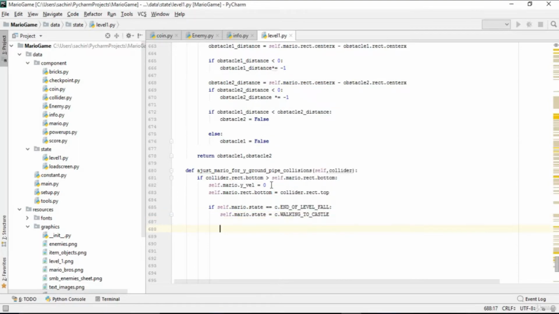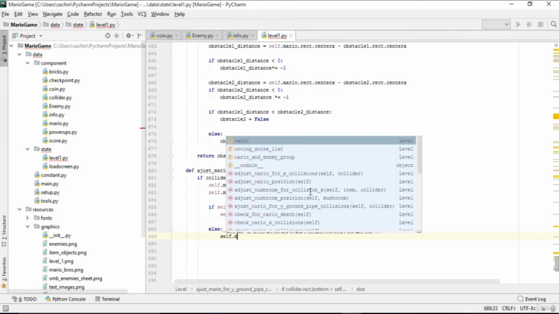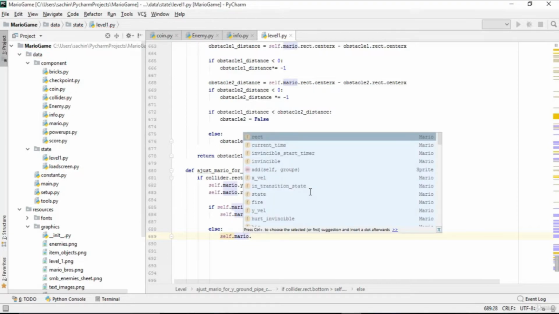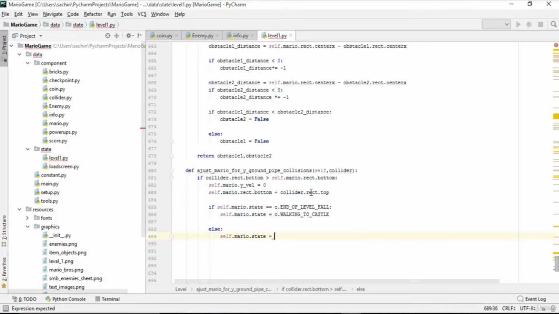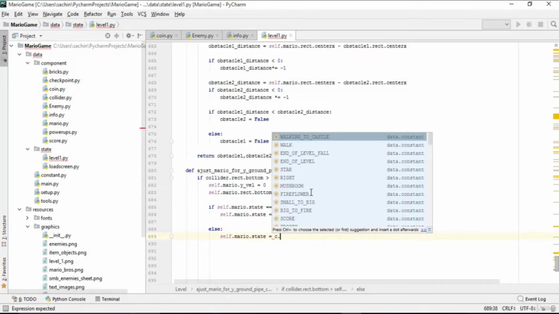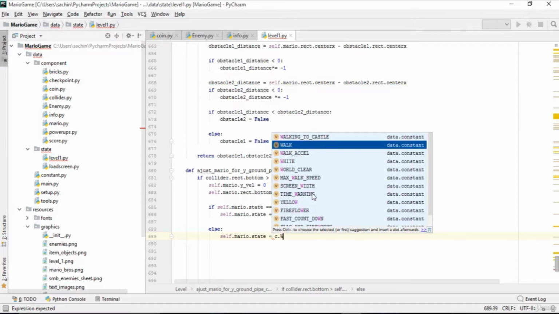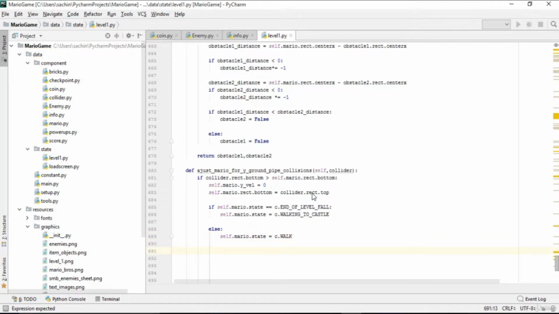The next thing to check is what if it is not end of level. Now the state of the Mario should be walking state, because the velocity has been 0, that means there should not be any run movement, and if there is no running state for our Mario, it should now be walking state. So just take here a walk.